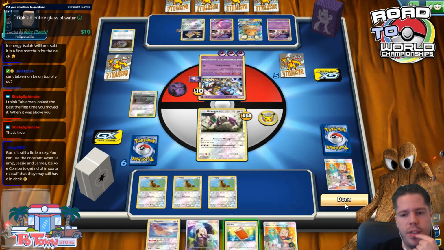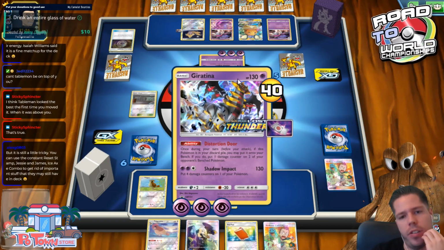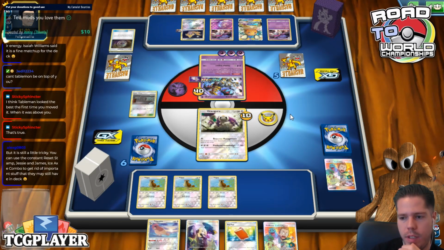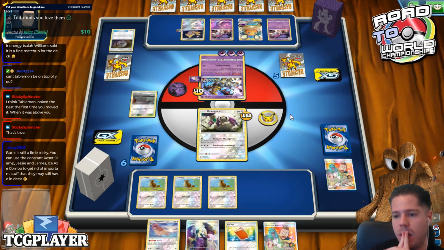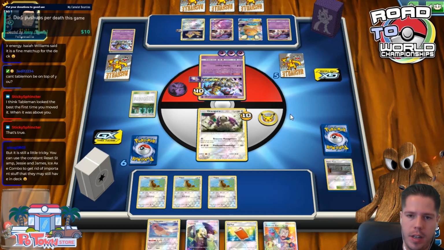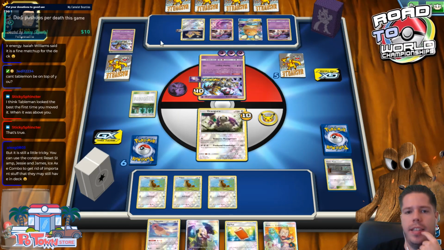There is, I guess, some merit to discarding the energy off of the Giratina, especially after the switches are gone. We'll have to see, though. Yeah, that makes sense, Alex. But I mean, first I have to get set up, right? That's the priority. I'm not gonna do anything unless I get set up here.